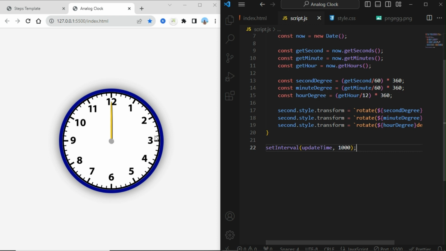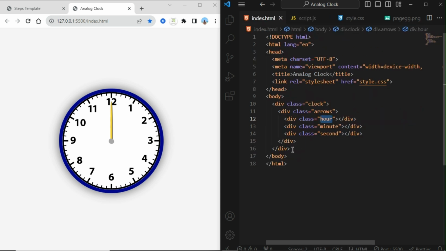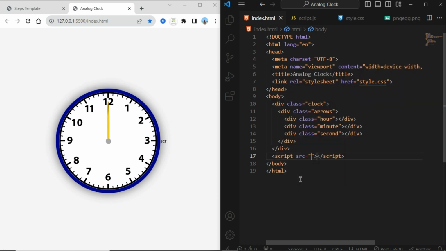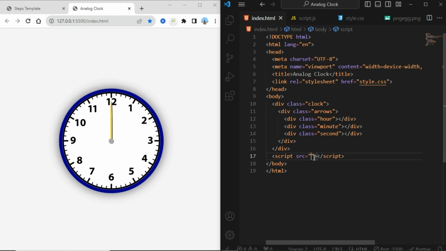So as you can see, it's not working because we did not link the JavaScript. So let's just go ahead and link it. Script dot, just choose this. Now we include the script.js. Okay, and now as you can see, it's still not working.